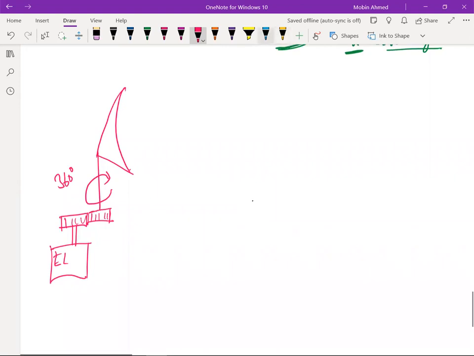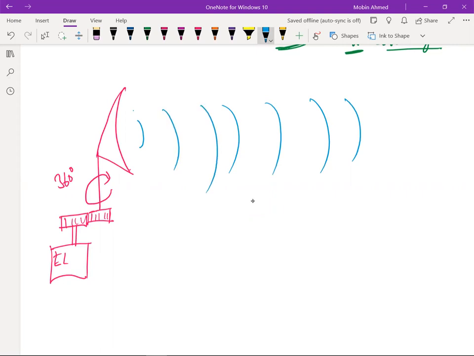Now it is going to radiate. Suppose these are transmitting pulses, it is going to radiate. This is a beam only. So I'm making a little peak, so I will just make it like this, and slightly it is going to increase. Likewise. Now here we have a target. Now suppose this is a target.